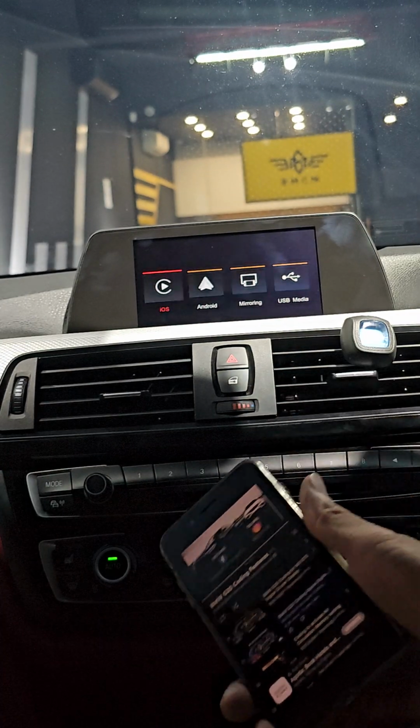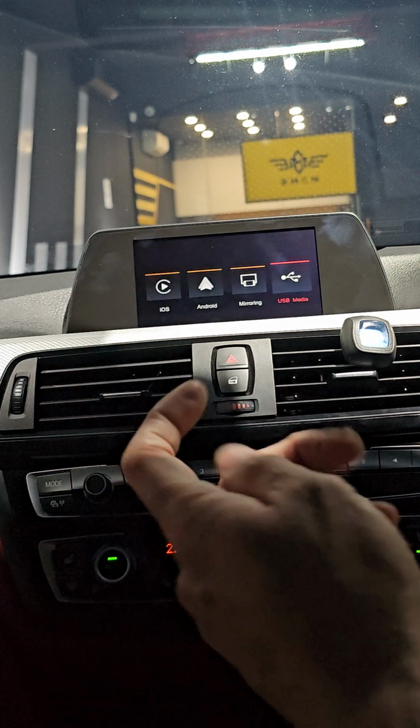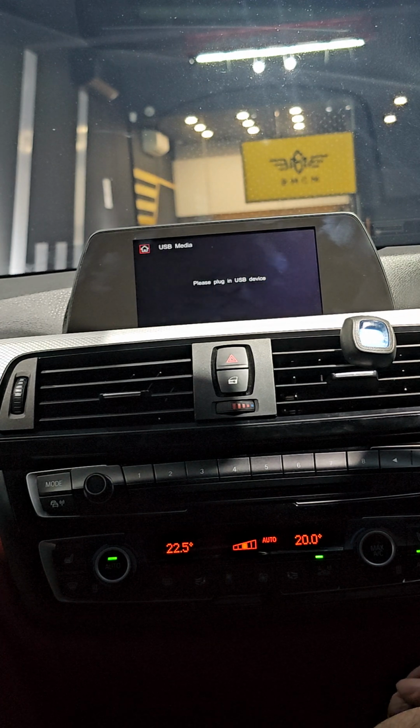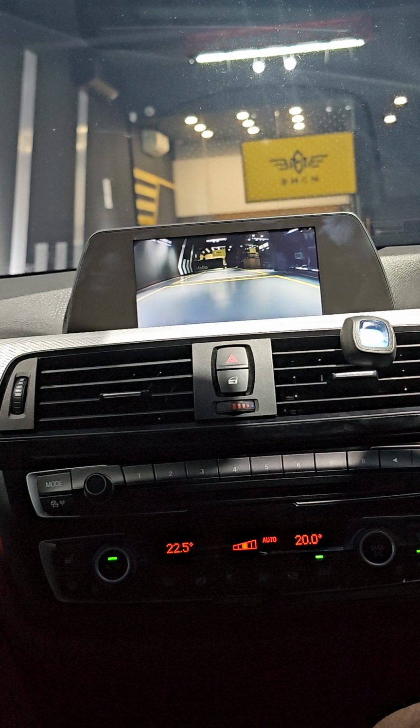All right. So here, what is the next thing that you can do? You can also play USB media, okay? USB media means use a pen drive to plug into the USB port. Then you can watch videos and listen to music under this USB media. And if you want to see the front view, just press front view. This one is provided if you install the front cameras.